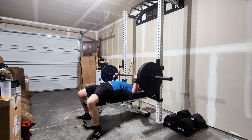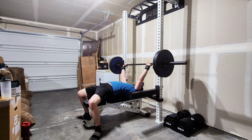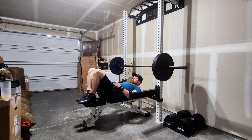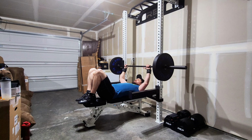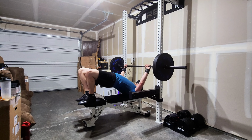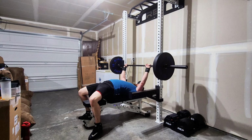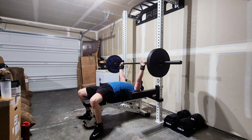So again, I'm coming all the way down to my chest. I stop a little bit shy of my chest, and it's just range of motion for me. If I hit my chest, my range of motion just kind of stops me right there, maybe an inch or so off of my chest, and then I'm not able to go any further. When I do inclines or dumbbells, I can go a little bit further, of course, but with the barbell, I try to stop about an inch above my chest, and it's just good range of motion for myself. It could help out anybody else. Some people are able to hit their chest completely, and some people aren't. So here's the AMRAP set.